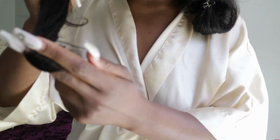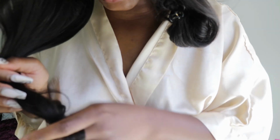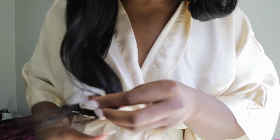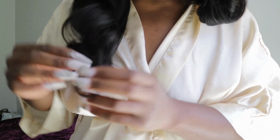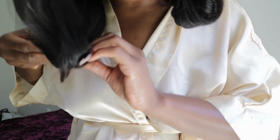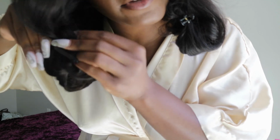Right, however they're falling. Can you tell I've never done this before? And it's not even complicated. I'm just an overthinker, so I'm struggling. Okay, just follow the curls as they bend, Megan. It's not that hard, baby. You got this. You're a smart girl, and you freaking got it.